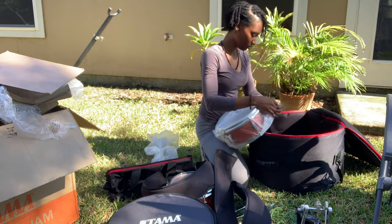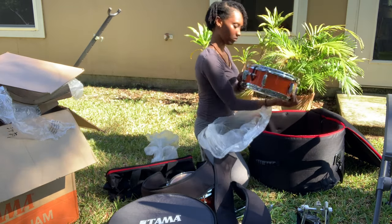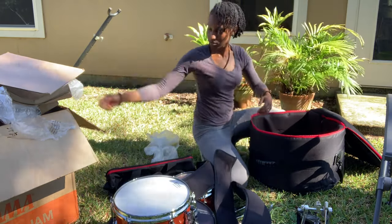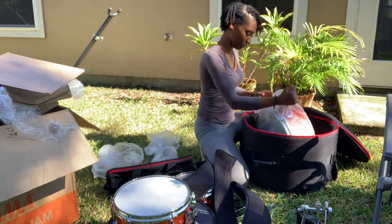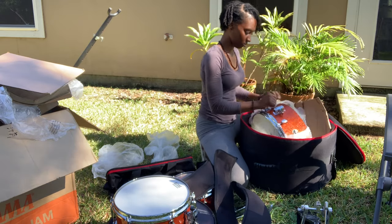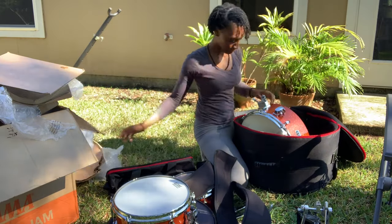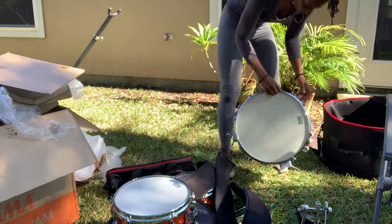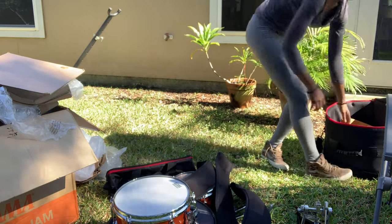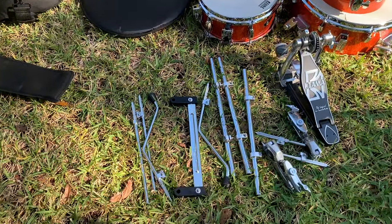The pads that wrap around the drums are super cool — when you're doing a gig and you want to transport the kit, you have a nice way to get it all in one bag and carry it like that. Once I went through the hardware, the drums were all together in this one case, which I just thought was super cool. Really, really nice compact drum set, and I'm a big fan of small drum sets. This really caught my eye when I became a Tama artist.